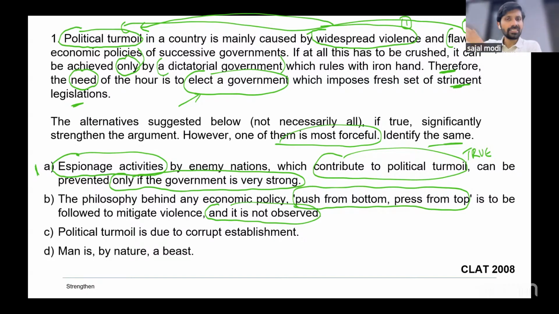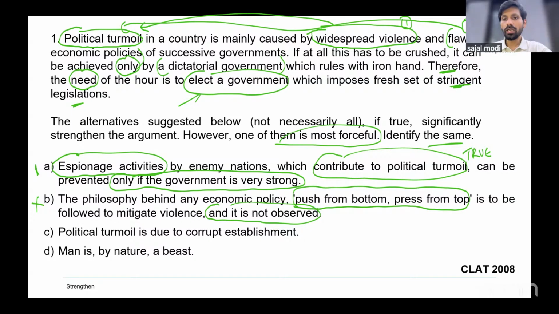And if the existing government starts employing this policy, things will take care of themselves. In that case, we don't really need a strong government, right? And we don't know if a strong government would adopt this policy. So as I said, it does not really link back to the necessity of a strong government. So B, although it may look like it supports the argument, actually does not. A is still a better option.